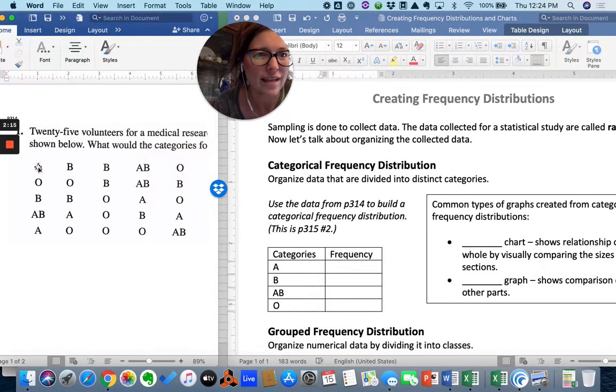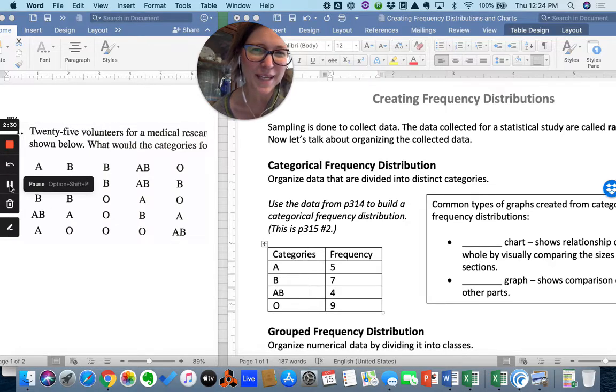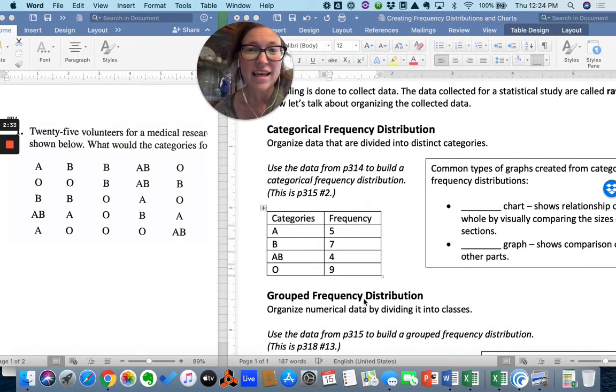Okay, so if I'm counting A's, I've got 1, 2, and if I could, I would cross them out when I counted them. 1, 2, 3, and so on. Okay, to save some time, I just put them all in there for you. That's it. We're done. We did it. That's the frequency distribution. Now, once you have a frequency distribution, you could make that same data be even more readily accessible to a reader by creating a graph.